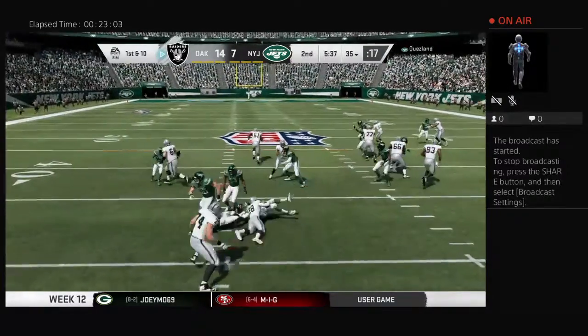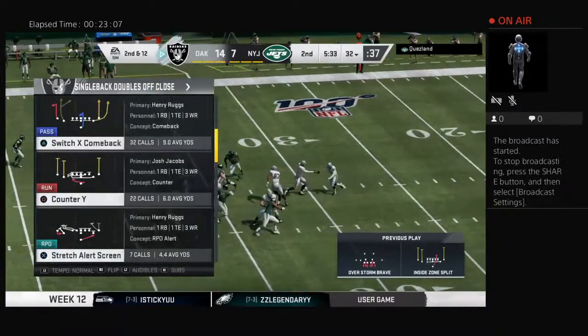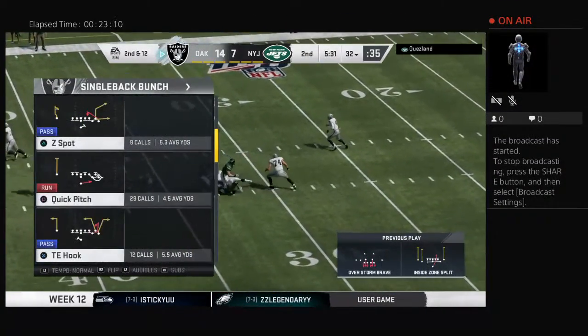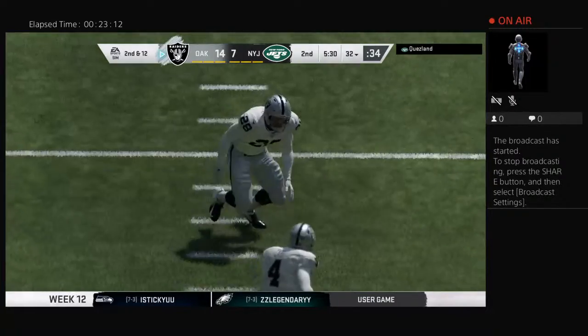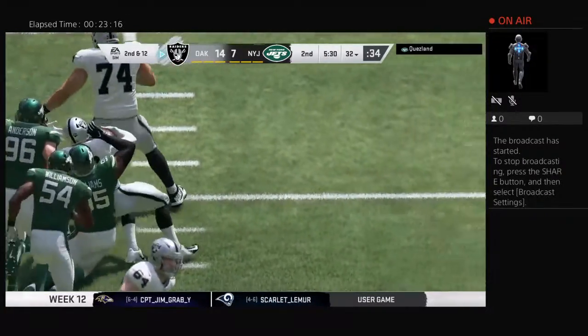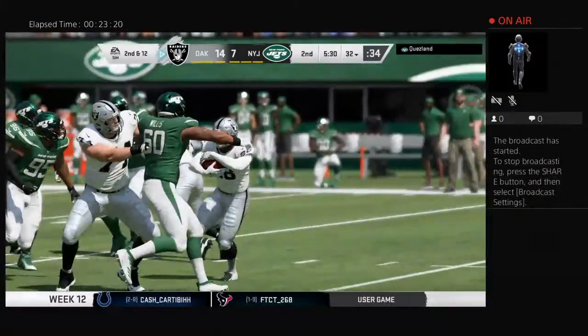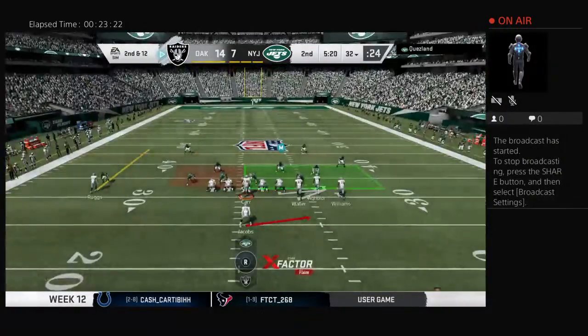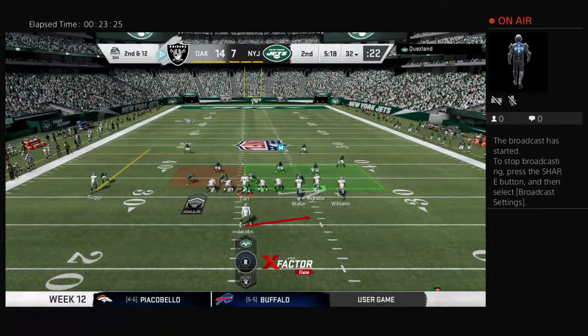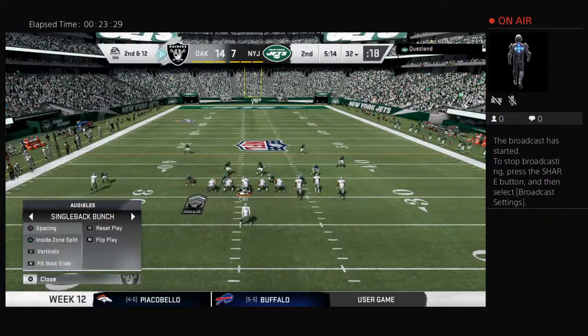Here's Jacobs on 1st and 10. And he is met in his tracks behind the line of scrimmage. A loss of 2 there, 2nd down. Doubling this guy has to be a priority before moving up to the next level because the big fella, he just ate that one alive, just stuffed it. In fact, before the game, he was talking to us, and he's like, hey, do these pants make me look fat? And we said, nah, man, you're just a whole lot of guy. He is at well over 300 pounds. He's a big man.